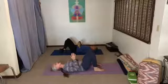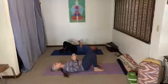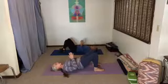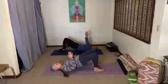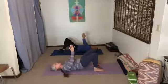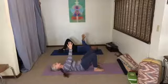And as you inhale, keep the arms relaxed and the hands in a prayer pose. And with that inhale, lift those hips, squeeze those gluteals, lift the hips up towards the ceiling. And as you exhale, gently draw the hands and the arms up away from the body as your hips release down onto the floor.